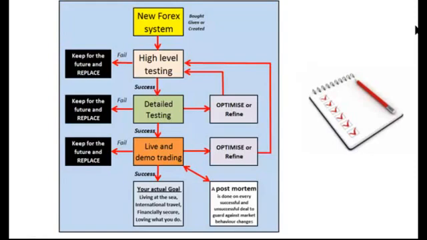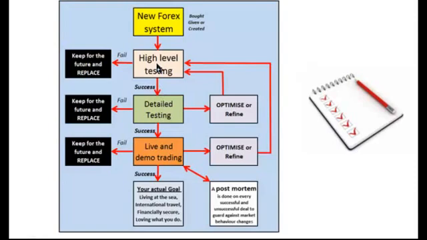Other people use different approaches, but when I get a new system, the first thing I do is a bit of high-level testing. Just test it out, and that's what we're going to be doing today. Just have a look at whether the system works or not. Then if I'm pretty happy about that, if it's successful, I go into detail testing. If it's not successful, I don't throw it away. I actually just keep it and replace it with another new system, but I do file it away because it might be that at this particular time the market isn't suitable for this particular system, so I don't turf anything out. I keep them.